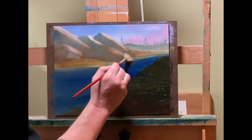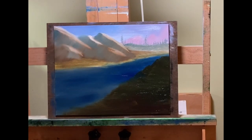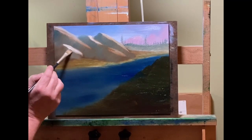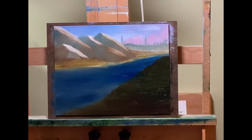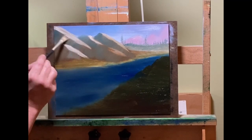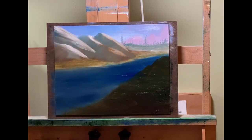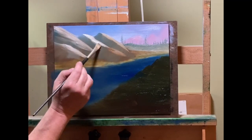Now, this particular instance, when I'm doing with the fan brush, there's no paint on this brush, okay? It's a dry brush. And what I'm doing is I wanted the mountains to appear a little smoother where my highlight was. I'm still at this stage not sure how much of the mountain is going to be visible. So just in case I put little tiny trees, like in the foreground, I wanted the blend to be a little smoother than normal. I didn't want these mountains to be too rugged. I just wanted a soft feel for some reason, which wasn't actually that smart, but that's what I wanted. And here I am putting the extra highlights on.